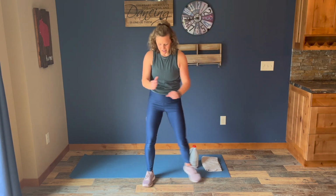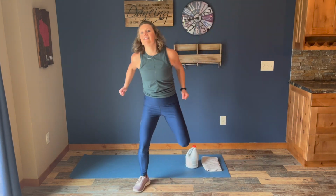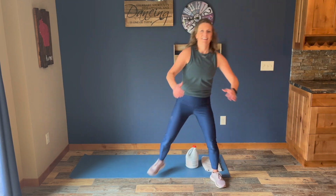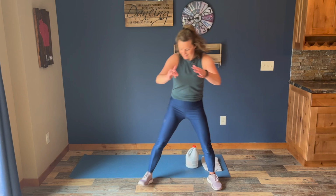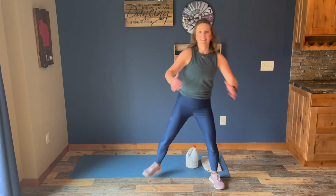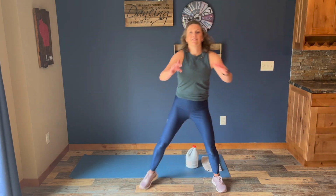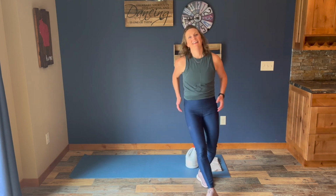Let's go ahead and step touch. I hope you feel encouraged and inspired today. All right, and we're going to pick up those heels. Doing that check-in, assessing your energy level. If we could give it a ranking between a 1 and a 10, what would that be right now? Thinking about that, and then what makes it so that you feel that number today? Reflecting on that. All right, heel digs in front. Hopefully the blood's flowing a little bit further. By all means, feel free to take a longer warm-up on your own time. Otherwise, we will get started.